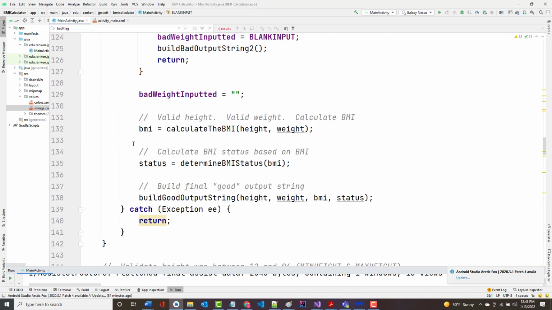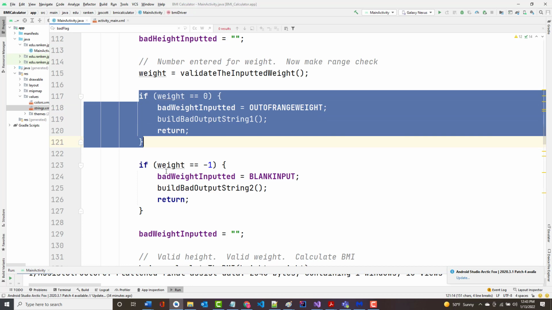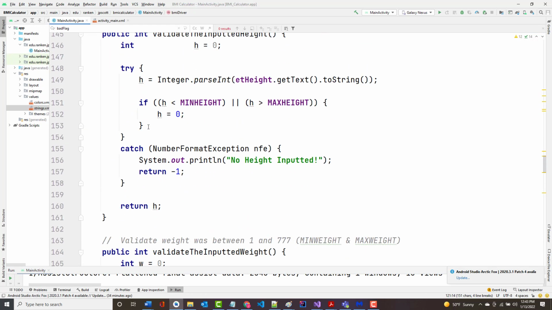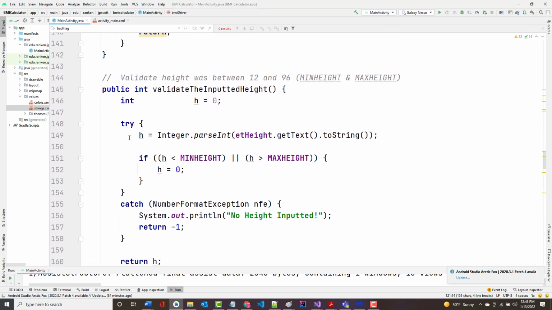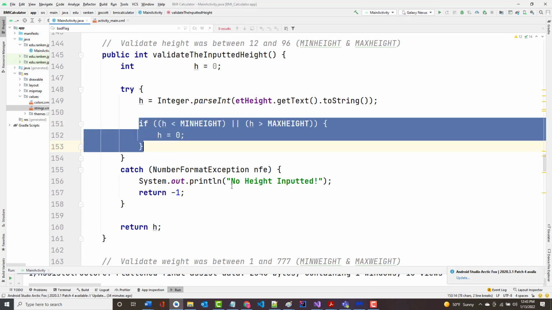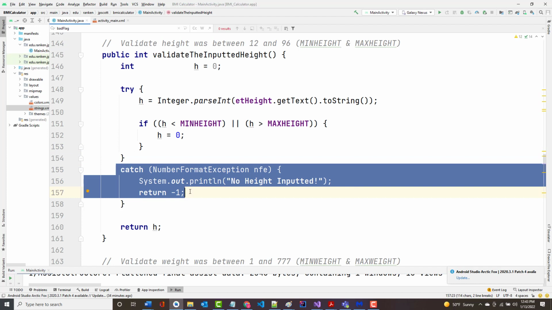And if you look on here, what I've done is I made two checks. This was in here before, exactly like this. All right? And when you look in here, let me get into the routine. So this is to validate. This got cut way down, but it says here, if this is out of range, return 0. All right? I said that before, and you saw that yesterday. But if you do catch a number format exception, return a -1.